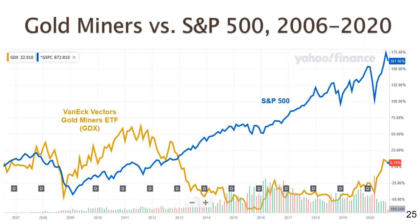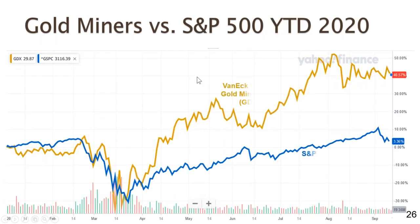The ETF has had a very good year so far. The S&P 500 is up 161% since 2006, but year-to-date the S&P 500 is up about 3.3% while the VanEck Vectors Gold Miners ETF is up 40.6%. When investors are concerned, confused, or worried — when the economy is not doing well — gold prices tend to go up, and so do gold mining stock prices. We've seen this year that when things go badly in the market or economy, that's a great time to start thinking about buying gold miner ETFs because of that tendency.